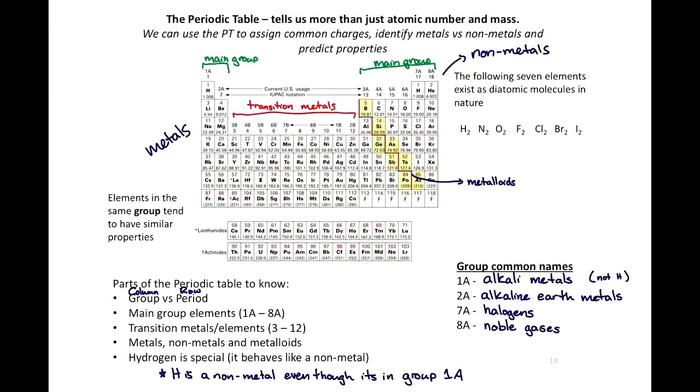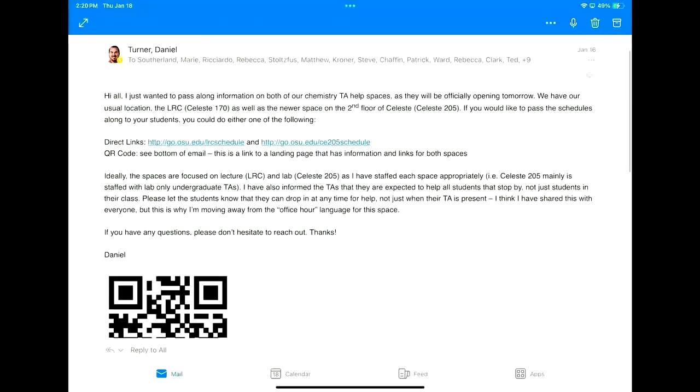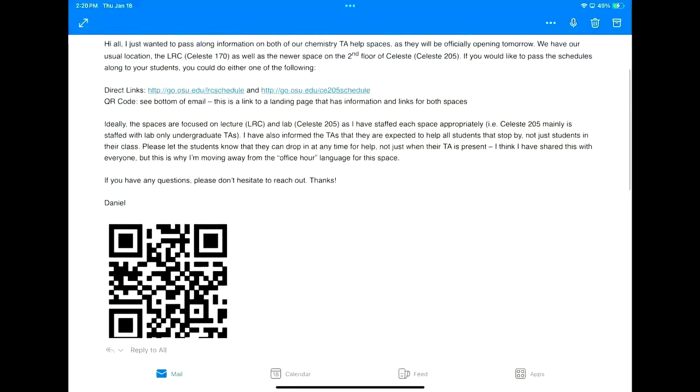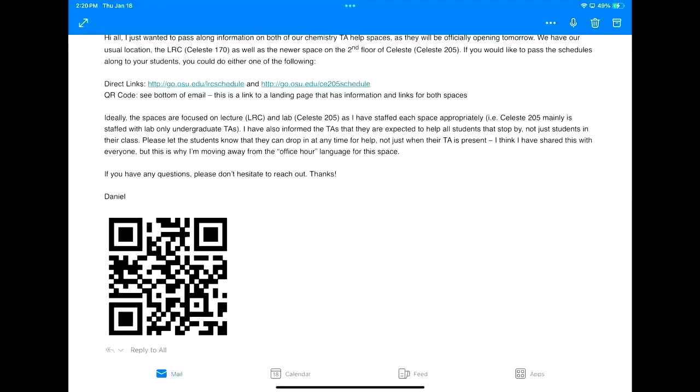So let's get started. Actually, before we get started, I just wanted to make a quick announcement about the tutoring resources that we have here in the chemistry department. I mentioned this before on the first day of classes, but we have 2 different drop-in tutoring centers, absolutely free, for you to utilize. One of them is on the first floor of Celeste. It's, how you walked in and you went to the right to get your lab coat? Well, you go to the left to go to the Learning Resource Center, where there's always 2 or 3 teaching assistants there to help with any lecture content questions, midterm questions.